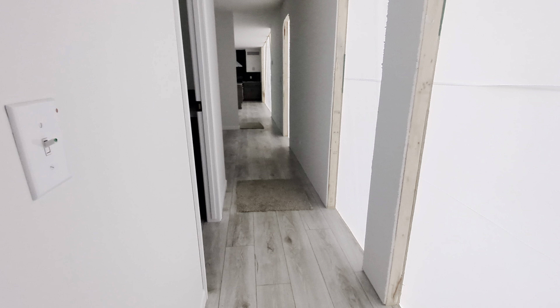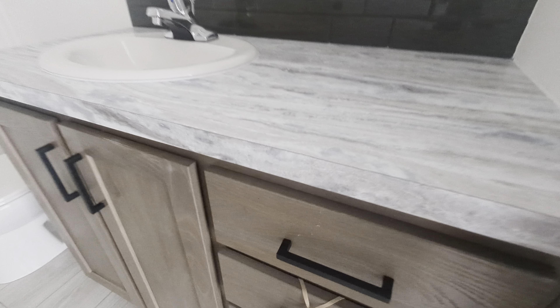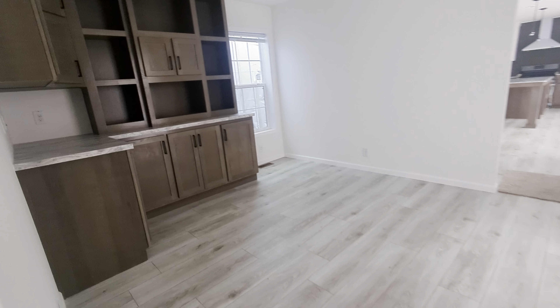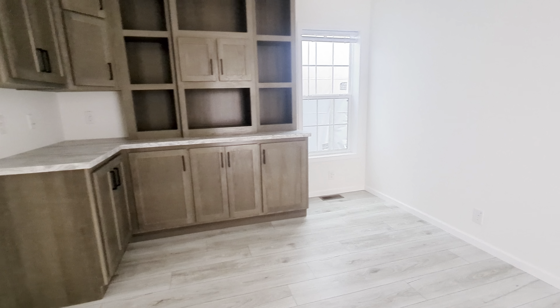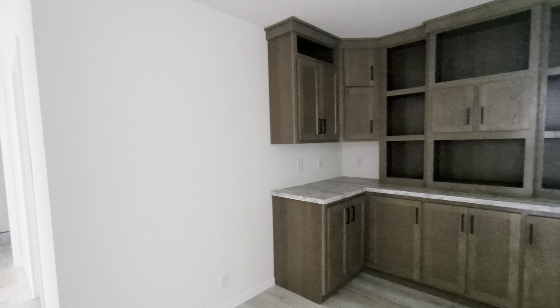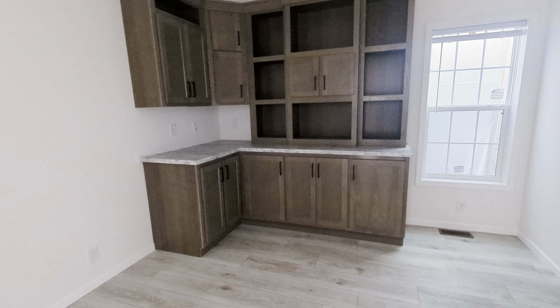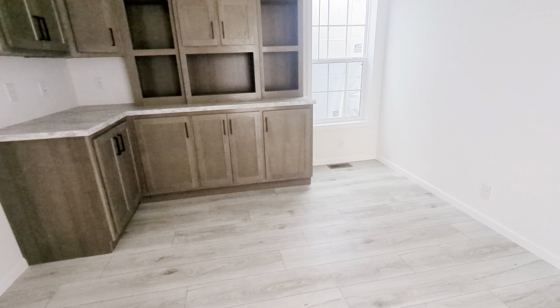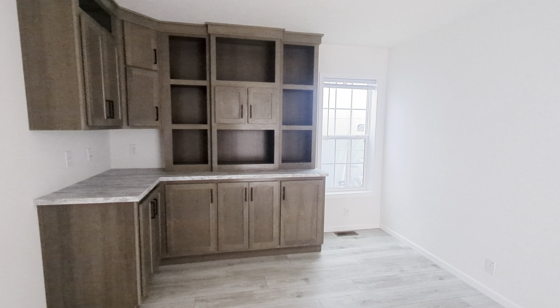Here's bath two: standard tub shower with Glacier quartzite on the countertops. They also opted for an office. We did leave out some of the cabinets so we could put a TV up on the wall, but we kept these cabinets. So this is going to be a den area — it could also be another bedroom if you wanted it to be.